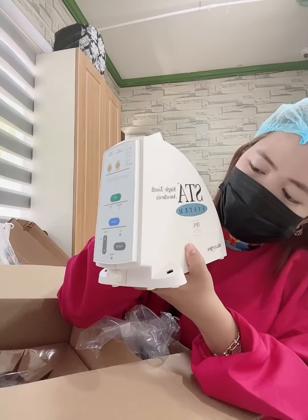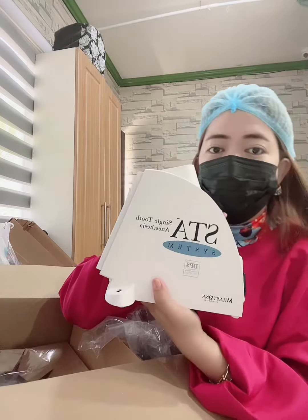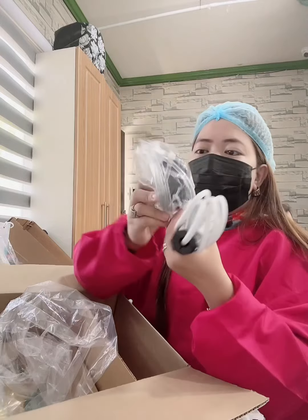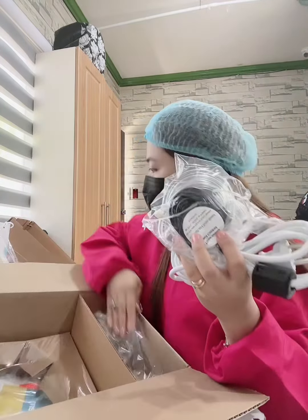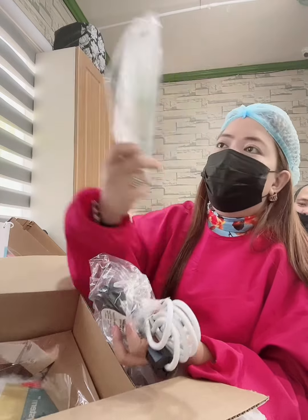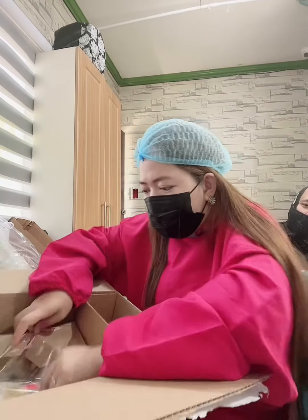Single tooth anesthesia system. So there is the adapter, and there is a pedal. Then this one, the tips are available.